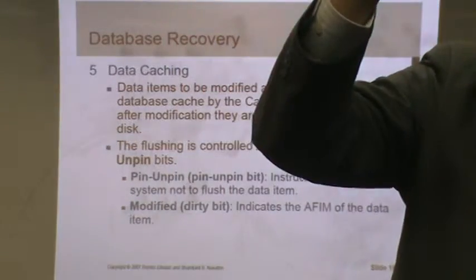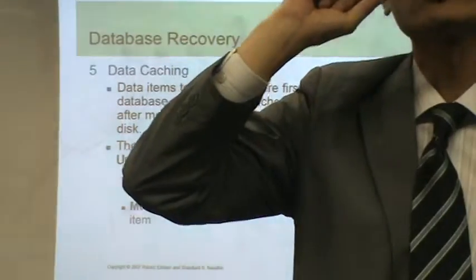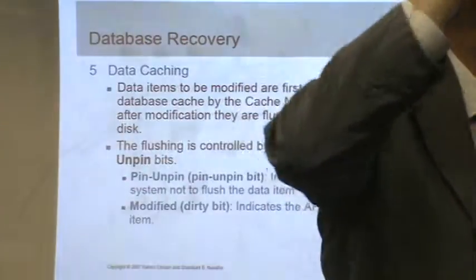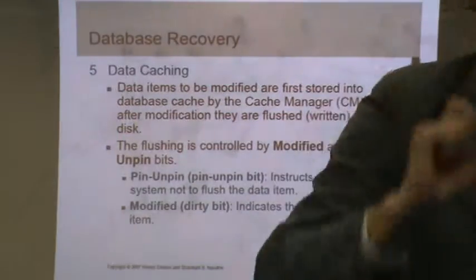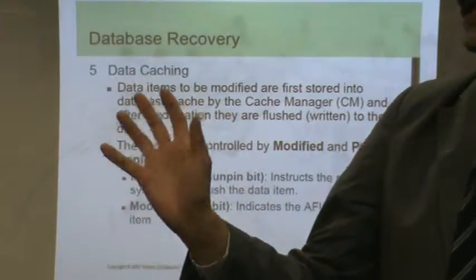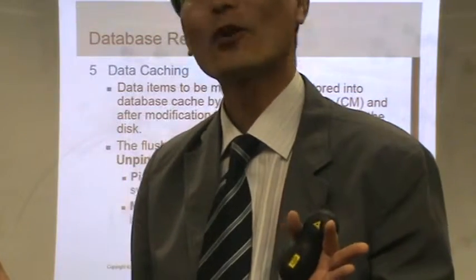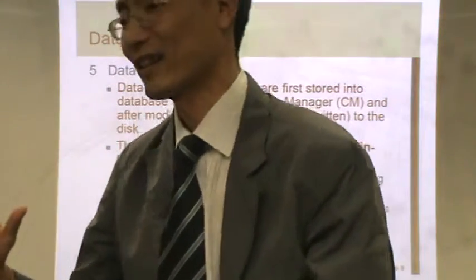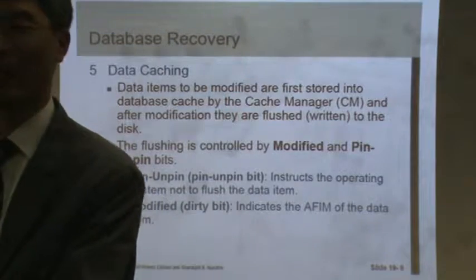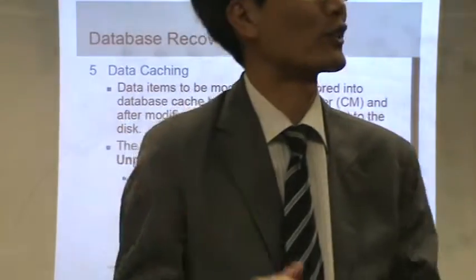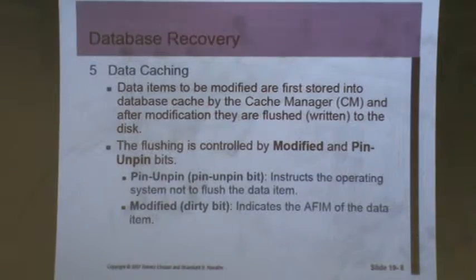It's called the 20 to 80 rule. Only 20% of the data are used by the system on average, in general. 80% is for what? Nothing? It's not nothing. It's for historic data, or just in case. If there's a very demanding customer in your banking system, they try to see all the transactions of the last 10 years, 20 years. Anyway, you need to serve. It's a very rare case. So only a small part of the data is accessed. So why don't we keep such data in memory? That is called buffer management.